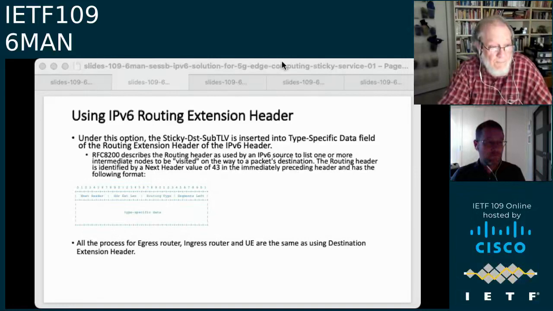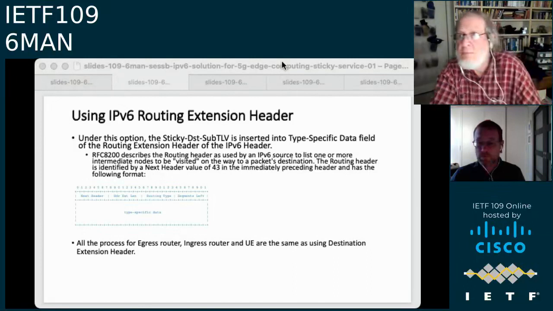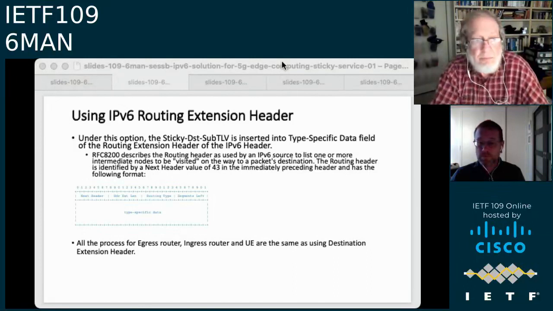So in this case, the egress router would be one of the nodes to be visited. So we'd like to get some feedback. Is it okay, routing extension header versus destination extension header? Do people have any opinions on that?